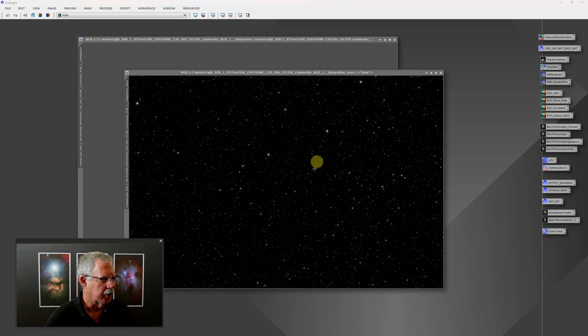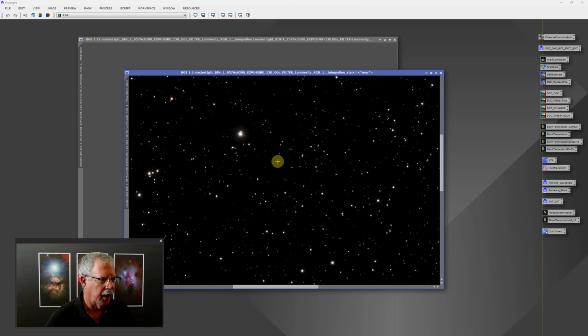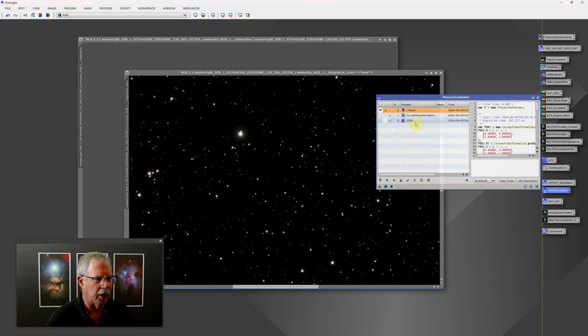And there is our stars layer. And the last thing I will do is run a little enhanced stars process container that does two things. It increases the saturation, and it also runs an SCNR Green to reduce the green. It doesn't completely remove it, but it greatly reduces it. So those are just two processes that are encapsulated in this process container.